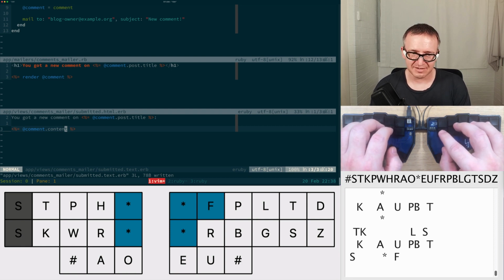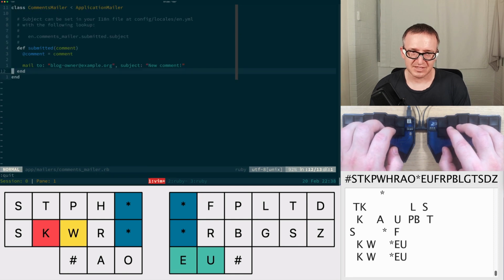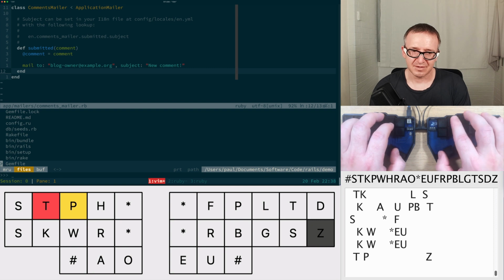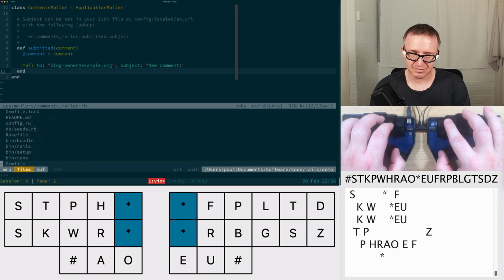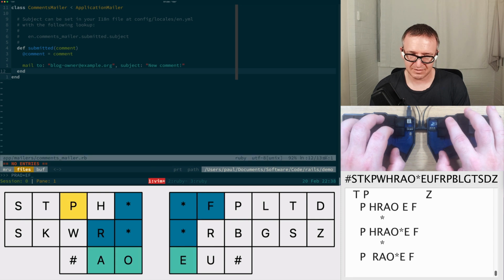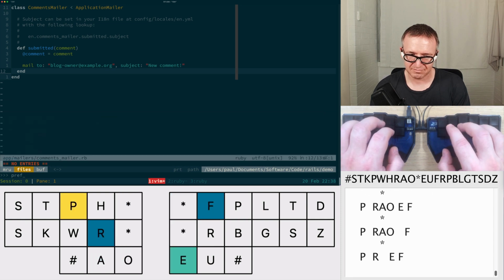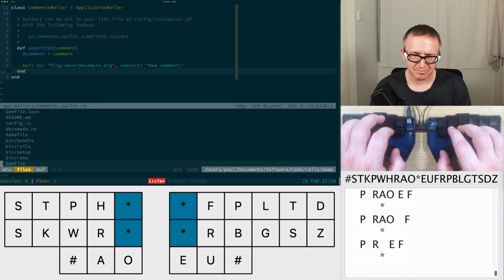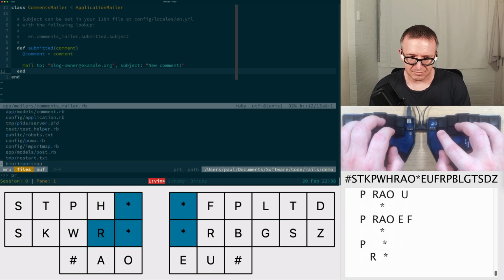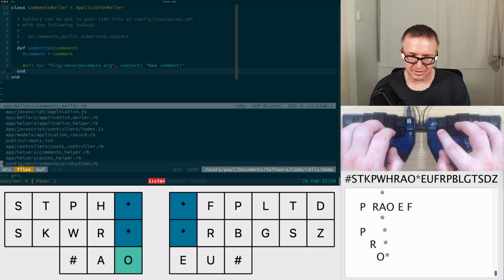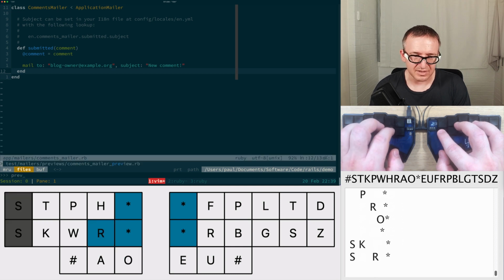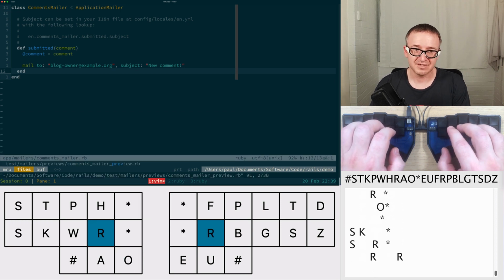First, let's close some of these splits here, and we'll have a look at the preview. Right, there it is. Had to finger spell that.